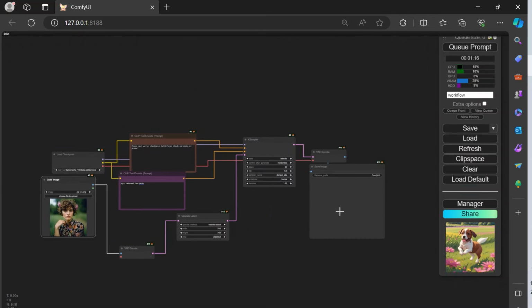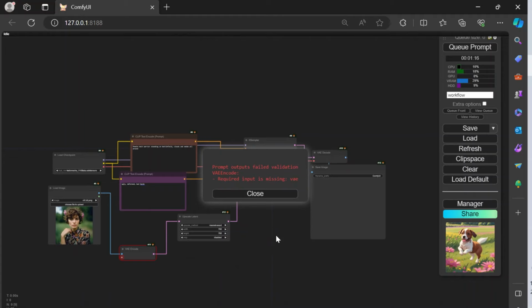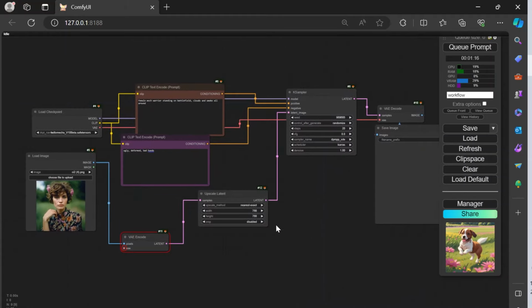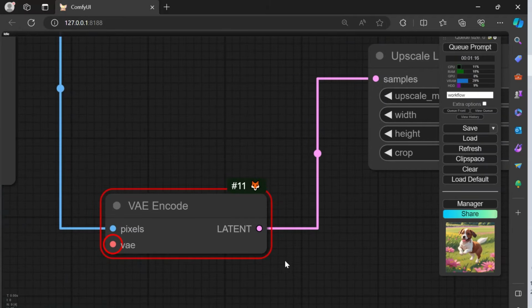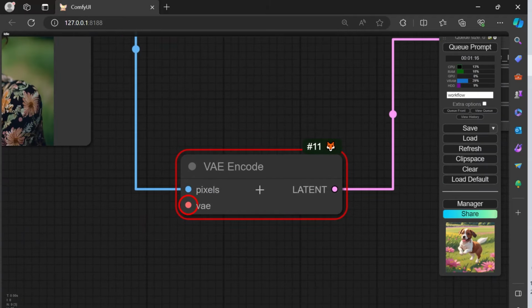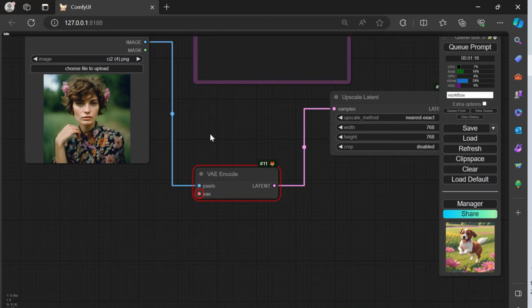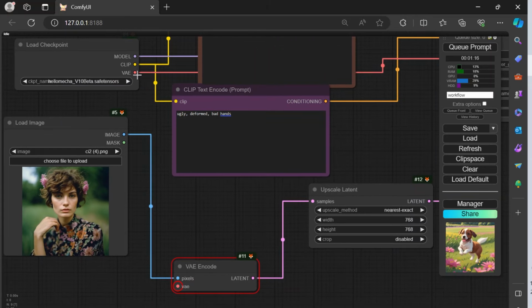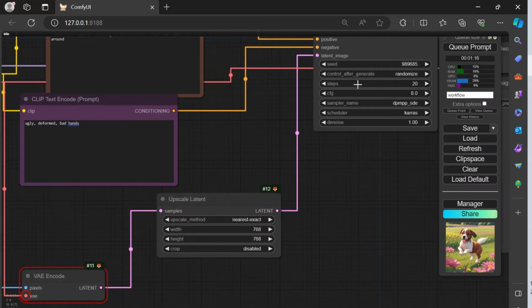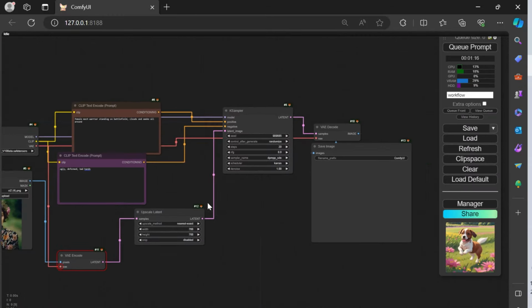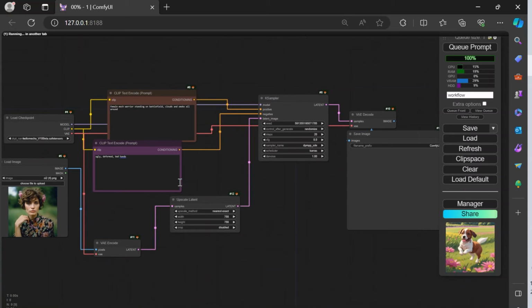So let's hit Queue Prompt so that it'll go through the workflow and start it off and see what we come up with. Oh, I did this on purpose. No VAE right here. So if you have a pipe missing, it'll tell you what node it's missing from, and it also circles the connection it's missing. So I was right. I mean, I was wrong earlier, but you would load the VAE from the model to here. And it's okay because it still goes to the other VAE too. So now let's hit Queue Prompt, and it should be able to go through all.